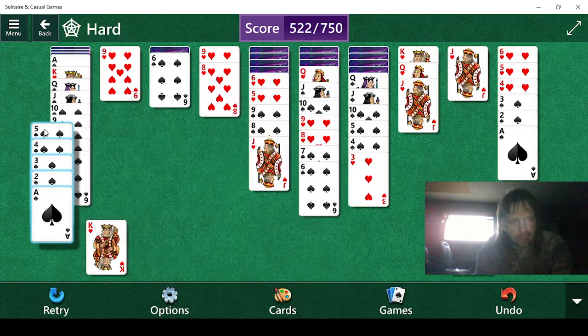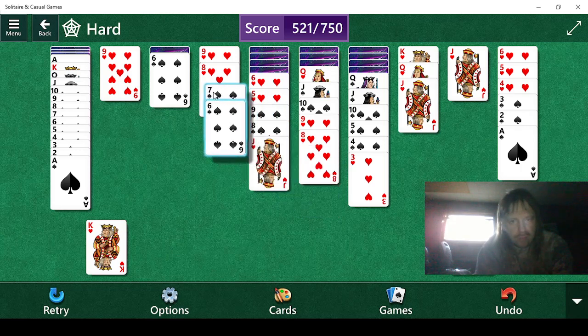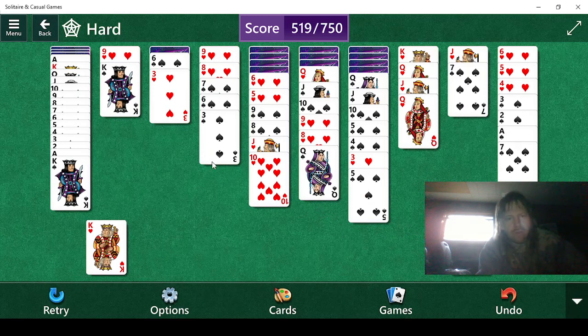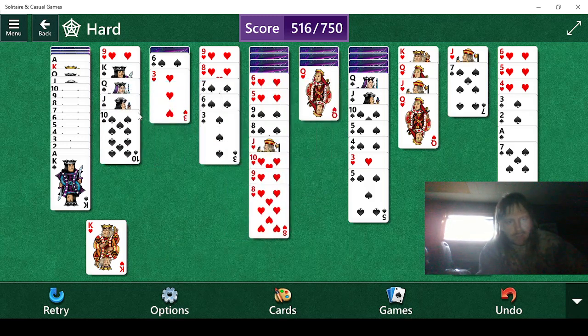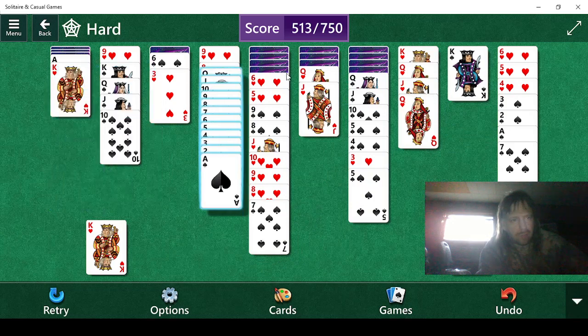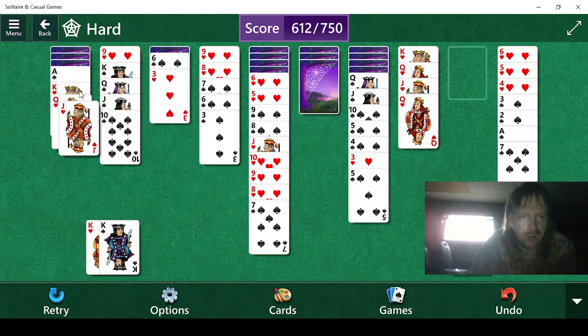I think the play is to do this. And then this. Yeah. That figures. Okay, let's see. Ooh. That's not good, but okay. Let's try this. Oh, we can do this. Goody. Now we can do this. There, that's done. Now we can go queen and then jack.